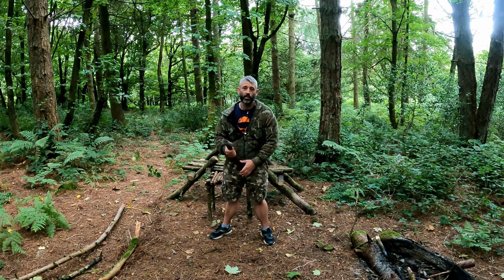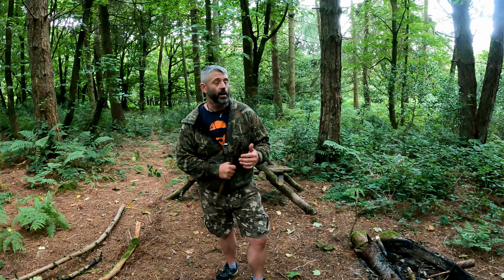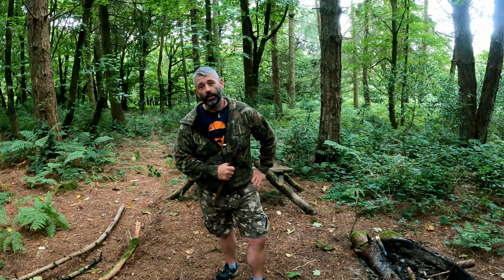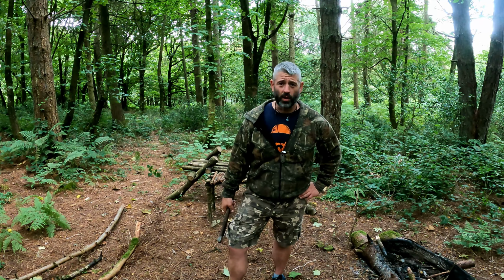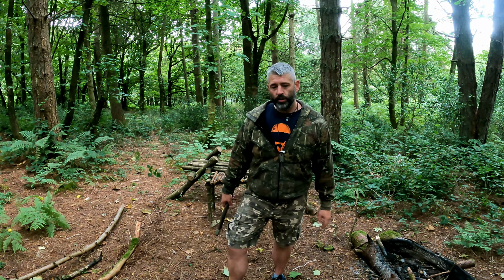Why? Because it has all too often been said to me that the number one tool in bushcraft is the knife, and I personally couldn't disagree more. I think the number one tool in bushcraft is the axe, and one of the main reasons people justify to me why the knife is the number one tool is fire. Basically preparing all the little bits of stuff that you need to make a fire. So today we're going to do it without a knife, just with the axe and the old ferro rod.